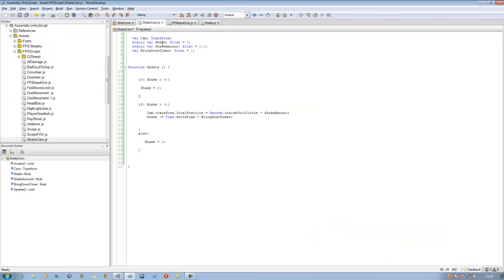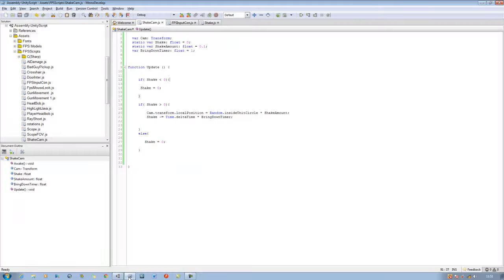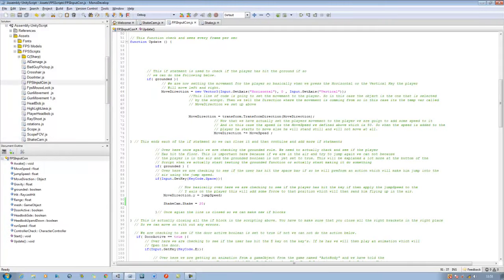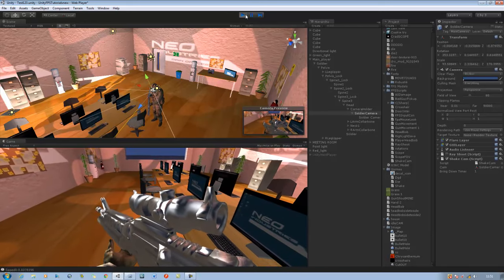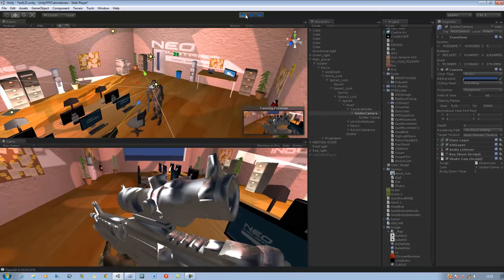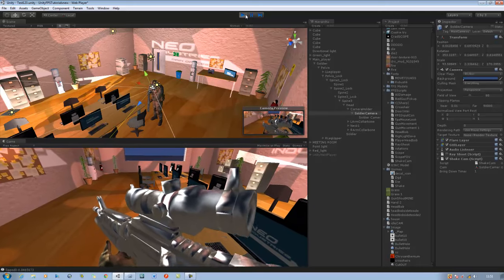Now if I go back in here, at the moment you see it's 0, so we can tell if it works or not. The only thing you should be able to see now is bring down timer, nothing else. Remember, the default value for shake was 0, and if it moves, it is now set to 20 when I press jump. So let's find out, does it work or not? When I'm standing, it's fine. When I'm jumping, there you go, it's set to 20. I know this because the camera is moving. And fantastic, this is how you make a shake script.